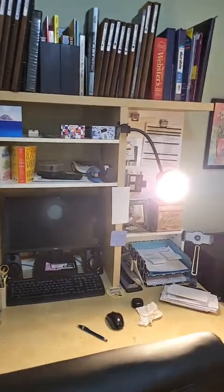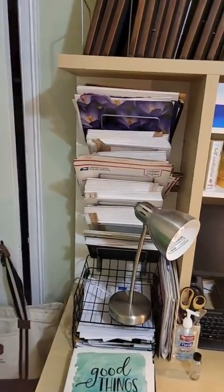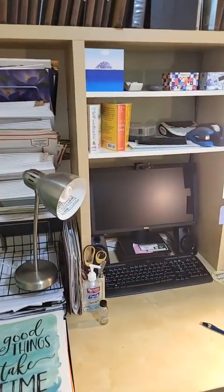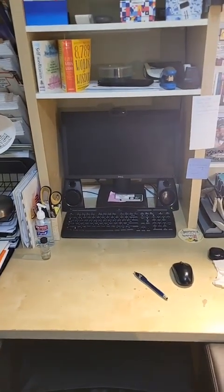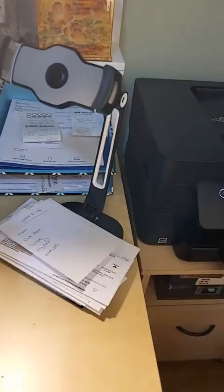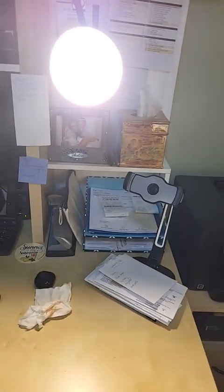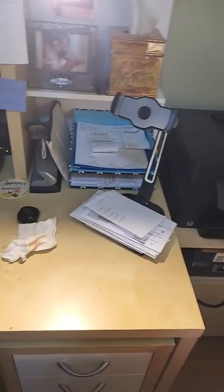Then I have my little magazines for inspiration up top. My mailing supplies are to your left right here. That's all my envelopes and folders and all of that stuff that I use for mailing, and some magazines. And I got my little computer right here in the center. My light over here. And this is where I put my receipts for my personal purchases and for my businesses. I have them all here in a folder. They're all separated. So whenever I purchase something for a business, I keep my receipts separate. And they're over in that corner.